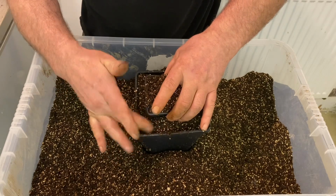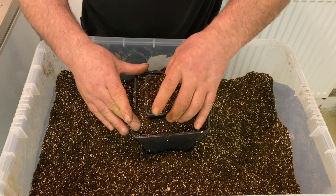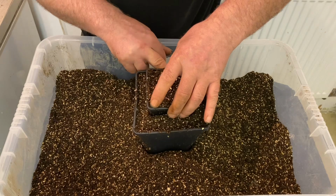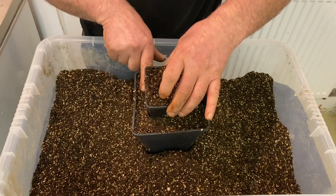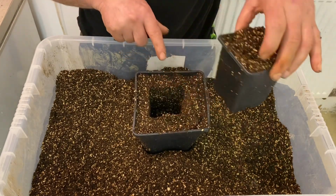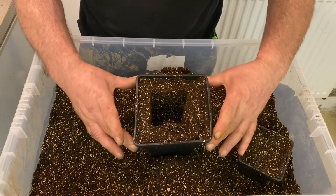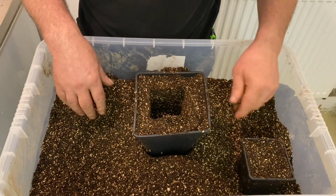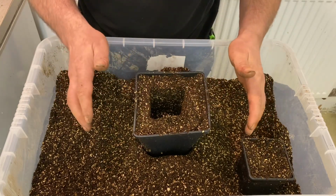Lift and separate, like a wonder bra. Please work, please work. If not, it'll be funny, but it should. Oh, there we go. We got our pot in the middle. So now what we could do is go and get a plant, stick it in there and restake it. So I'll do that next.